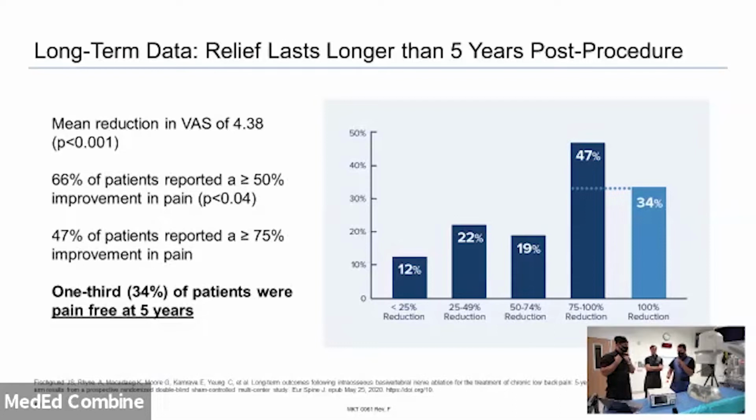I had a guy that just came in 2.5 years post-op, snowbird, he goes back and forth. He showed up. I was like, oh, are you okay? He goes, yeah, I'm great. And he was one of the first patients I did for Intracept. He goes, I have some hip pain. That's why I came back to you. He goes, I can't tell you how much you gave me my life.